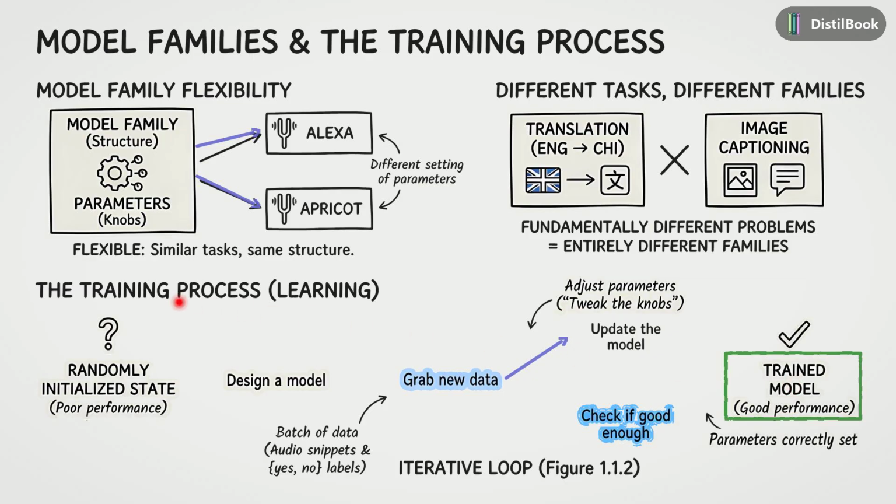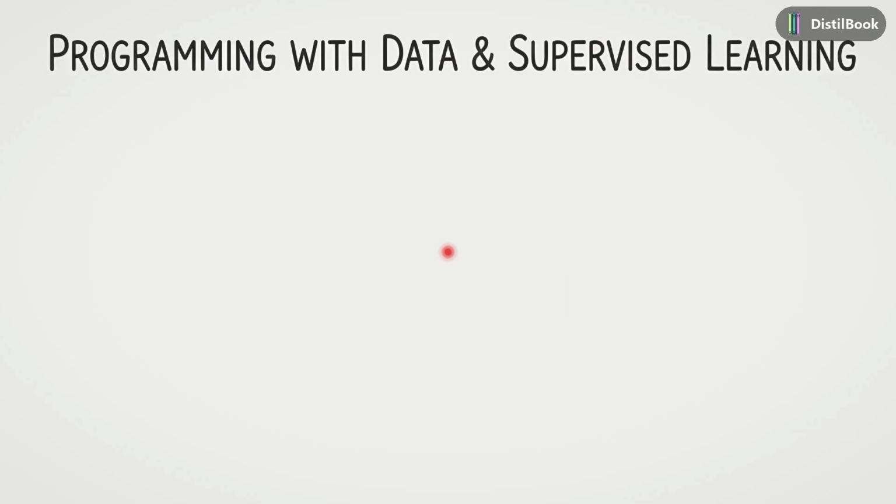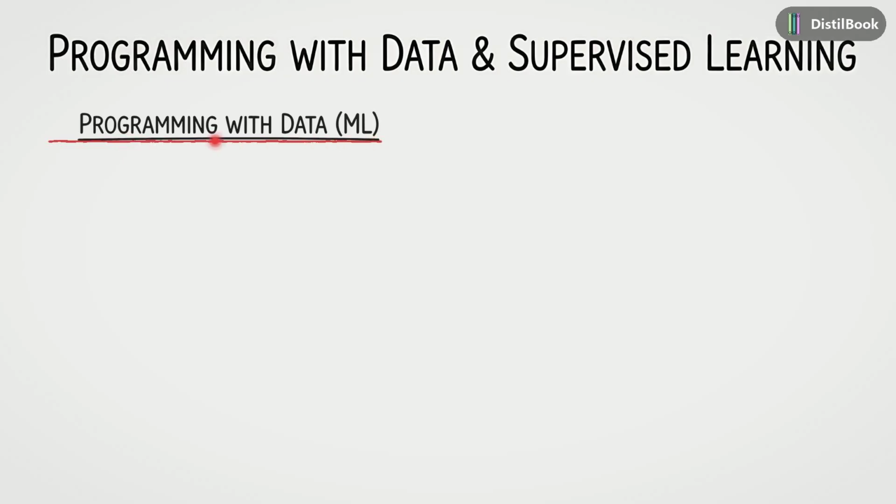The key takeaway is that training is simply the automated process of iteratively adjusting a model's parameters to minimize error on a dataset. This concept of learning from data is what allows us to, quote, program complex behaviors without writing explicit rules. In essence, instead of manually coding complex rules, which is incredibly difficult for tasks like recognition, we use a powerful approach called programming with data. The core idea is that we don't tell the computer how to recognize something step by step, we show it examples. We start with a labeled dataset.